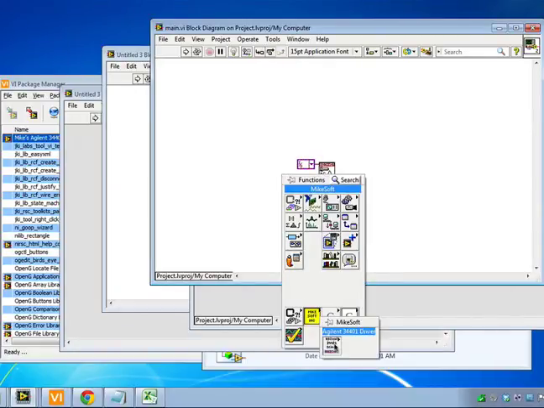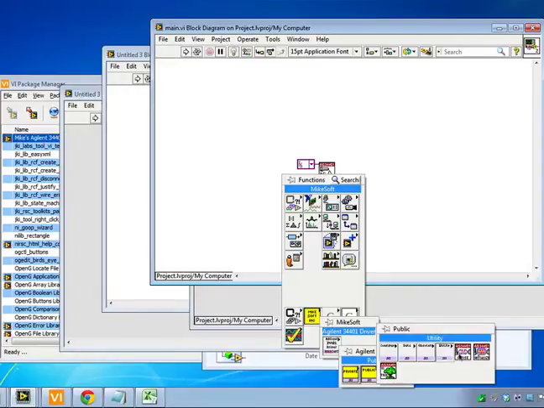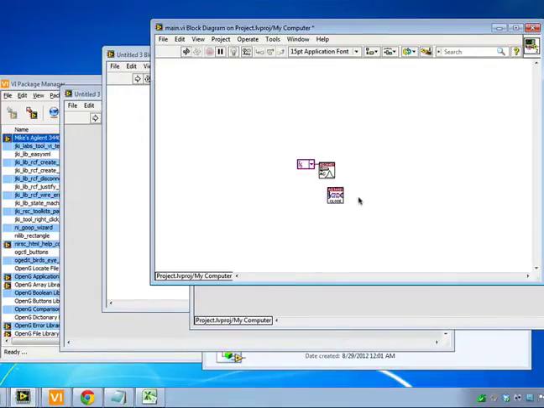This new package I built, I can drop another function from it. I don't like seeing broken VIs. Okay, there you go. So I've created this project, and I'm calling VIs from my reuse library.